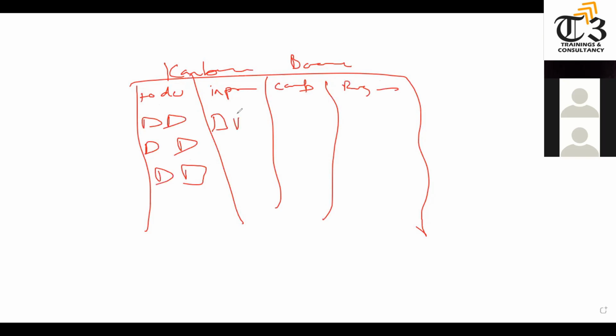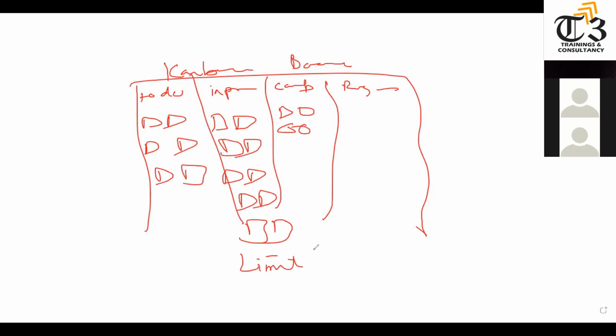So it says that if you have user stories, do not rely only on the product backlog. And if you have a lot of work in progress, instead of taking more work, completed is small. So the Kanban board is used to limit the work in progress. And also we apply the Six Sigma thing, we call it lean Six Sigma, to reduce the wastage, so that you should not waste the time and resources.